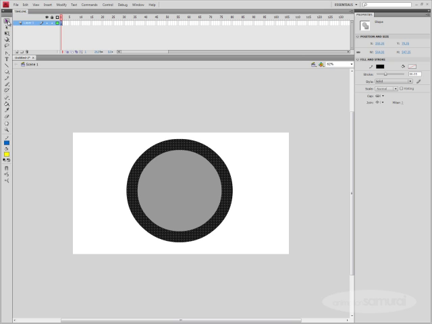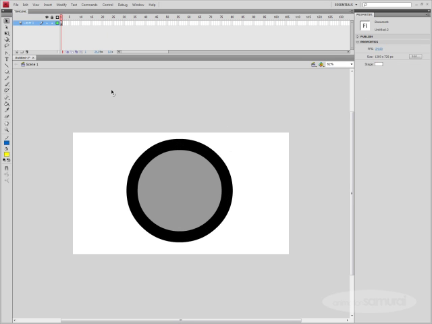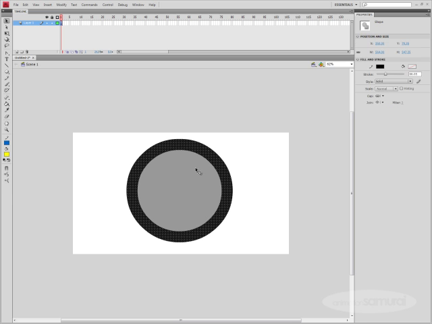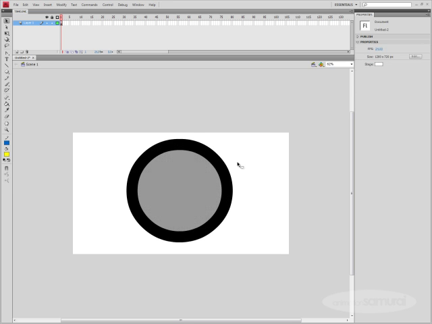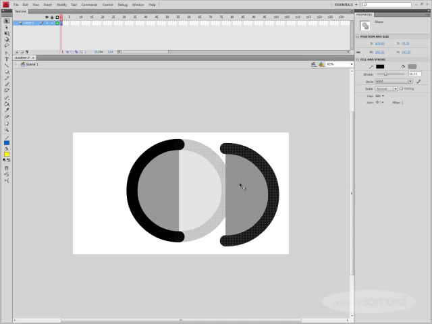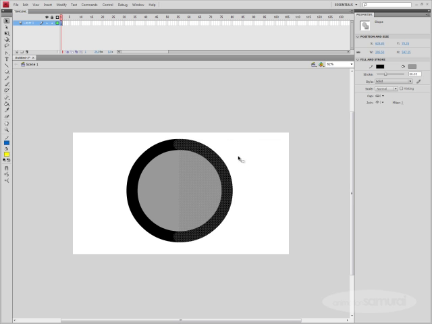We have another option that we can use to select, which is the lasso tool. And if we select that, if you're familiar with Photoshop, the lasso tool is a free-form way of selecting. So for instance, if we go back very quickly to the main selection tool by hitting V, we get the arrow here. You'll notice that we can click different things that we want to select, or we can drag on the stage and select a rectangle shaped selection like that. And once it's selected, we're free to drag it apart or manipulate it however we want.